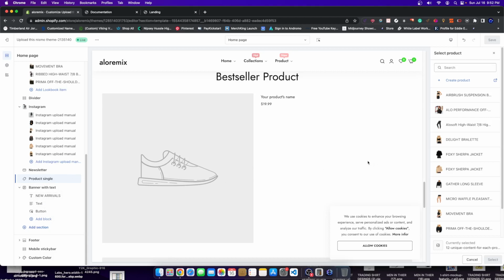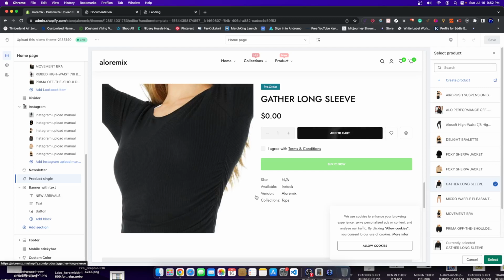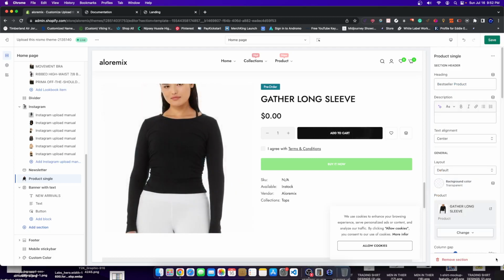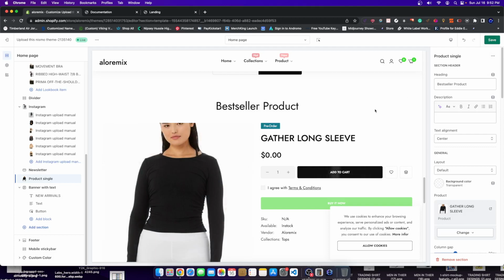So here's product single. I guess this is a place where we can promote a singular product. So something like this, we can go ahead and do that. Let's go ahead and click here. And by the way, notice how it says add to cart here. So it doesn't say pre-order or anything like that, because the product might be in stock. So, no, it actually is pre-order, but it says automatic add to cart. So we got to fix that as well.